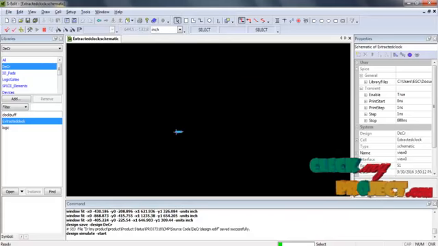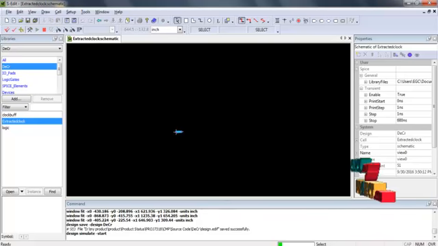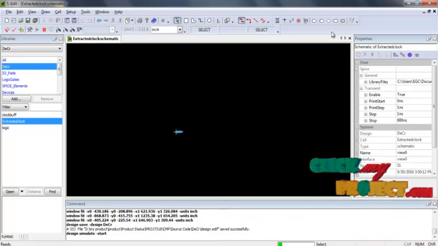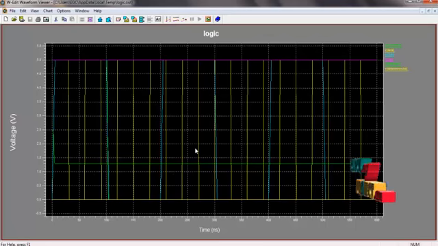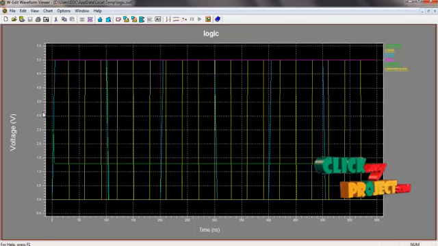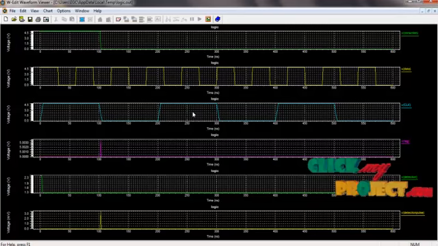Now we are going to simulate the final module of our product. This is the logic circuit unit. Select the logic circuit unit and start simulation. This is the output waveform of the logic circuit unit. After applying the logic circuit, expand this waveform using the expand chart option. This is the final output of the logic circuit unit.